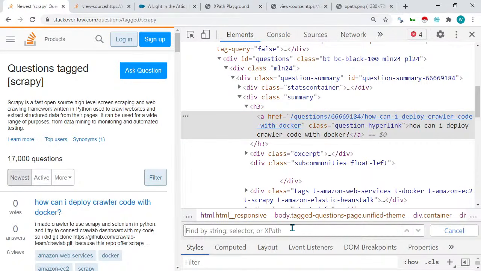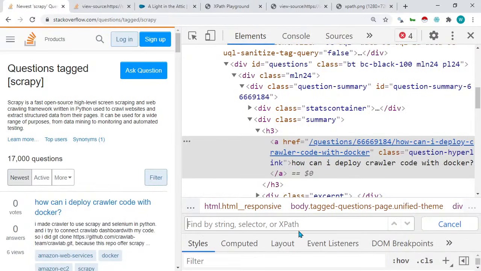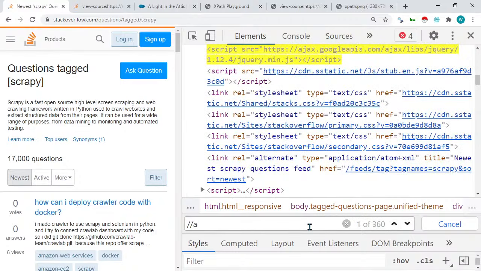Now I hope it is readable. I've zoomed in quite a lot. So if we write /a, there is one more thing that you need to remember: it will do XPath evaluation and it will also look for the exact text.